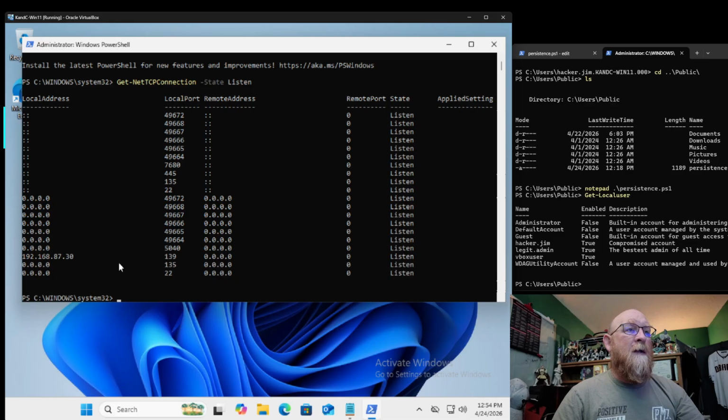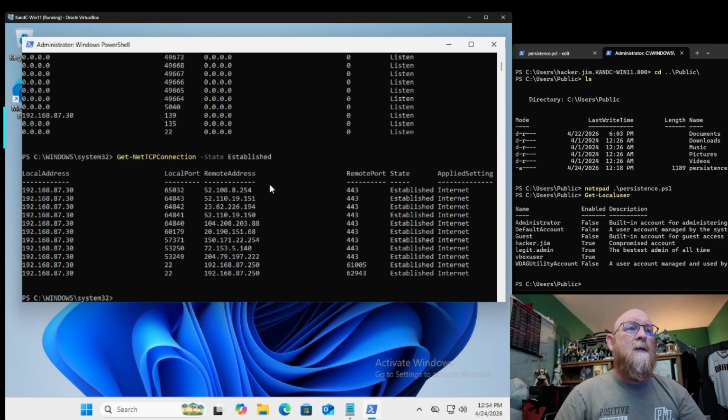So there's something connected to 139. All right, but we have SSH here. We're going to take a look at SSH. Well, actually, that's listening. That's not connected. Sorry. So let's take a look at port 22. We're going to look at established.